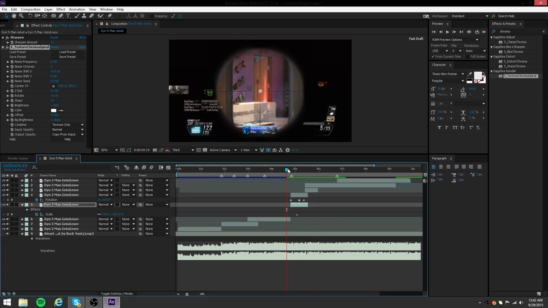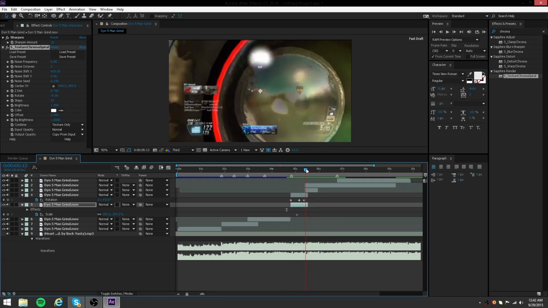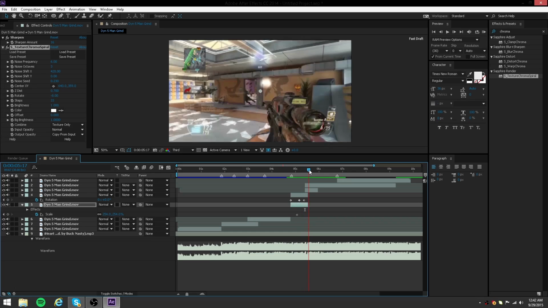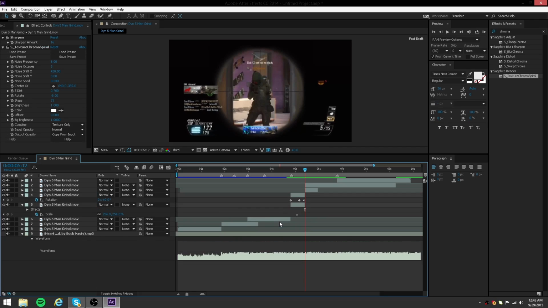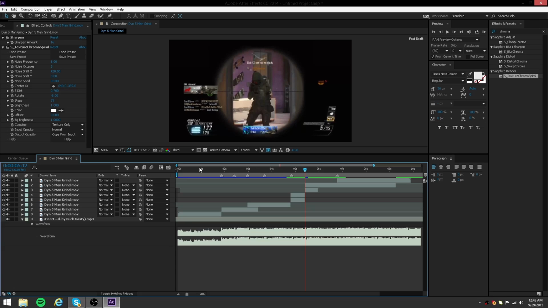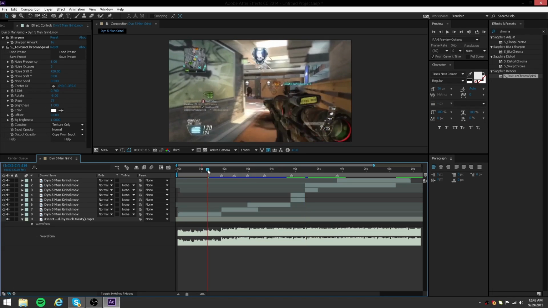Now, as you can tell, it's actually a pretty cool scope effect. I was going to use it, because I make a lot of edits on my channel but never upload them. I don't know why. Right there where it zooms in, you can just click on both of these and hit Control Shift D, because you don't need these. They're just in the clip, but they're not being used at all. Now I'm going to go to the very first shot, and we're going to preview this so you can see it.